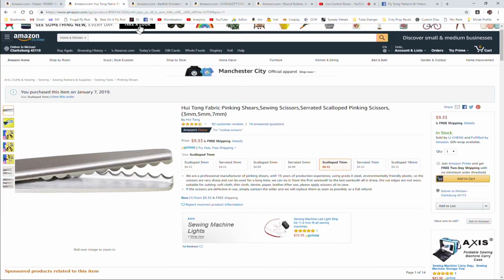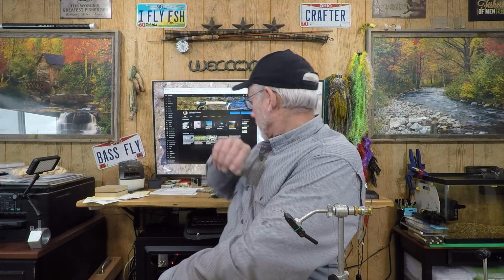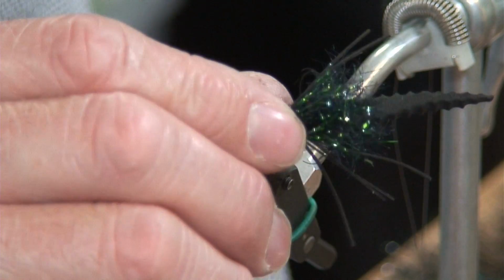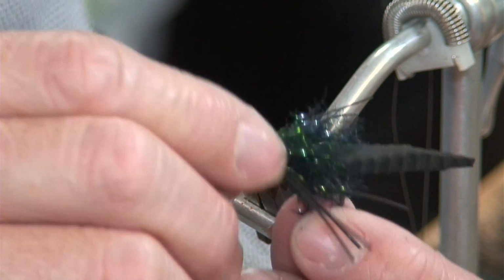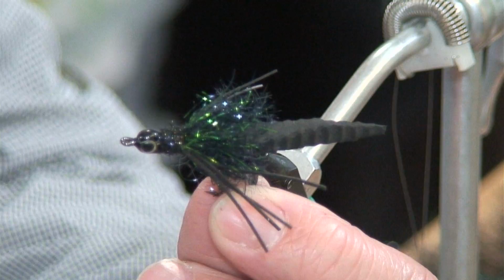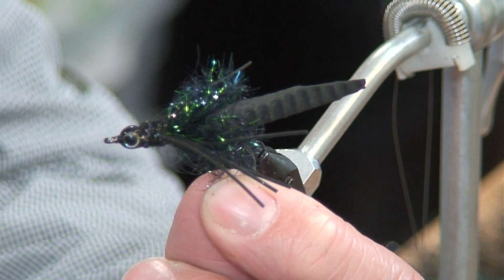Anyway, what I'm going to do is go ahead and tie up, let's see, I got a couple of them here. Is to tie up something like this one here, and I'll tell you, I just see this as being a pretty dynamite fly out on the water. I don't know what it really emulates, but the body and profile is pretty awesome, actually.